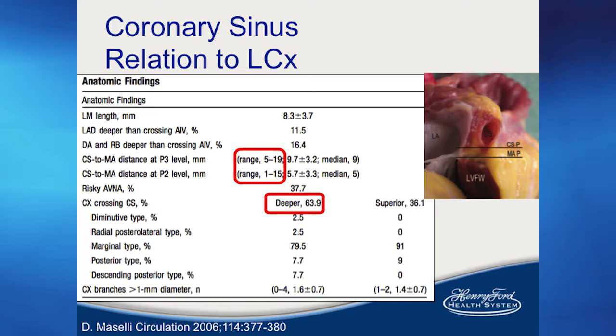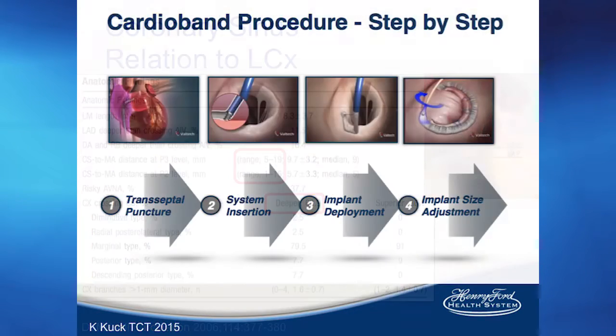And as far as when you're using the coronary sinus, you understand that depending on where you put it, it has a different distance from the sinus in different parts of the mitral annulus or the circumference. So if you're on the medial part around P3, it's 5 to 17 millimeters away. But if you're a little more posterior, then it's closer. But it just tells us that there are some limitations to using the coronary sinus.